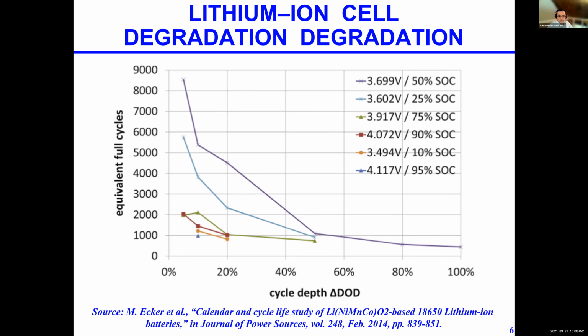And we take the data from this study where they took a specific type of lithium-ion battery, and they saw how many equivalent full cycles it can perform. You can see this as a measure of energy, of how much energy you can charge to the battery and subsequently discharge from the battery. So say that your battery can store 1 megawatt hour, an equivalent full cycle is going to be 1 megawatt hour. And so this is saying how much energy you were able to charge and subsequently discharge and then charge again, the charge throughput of the battery.